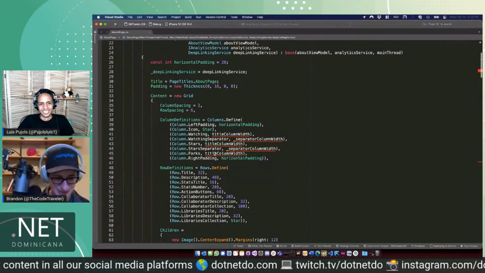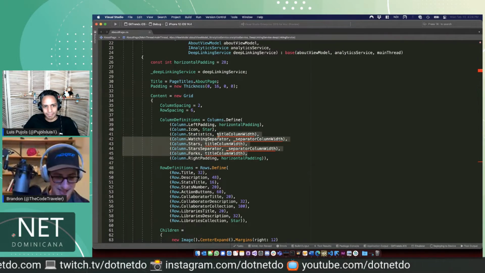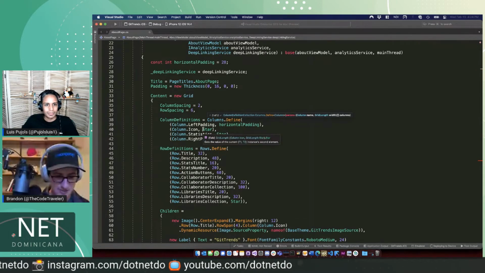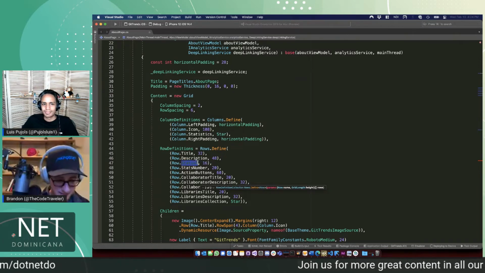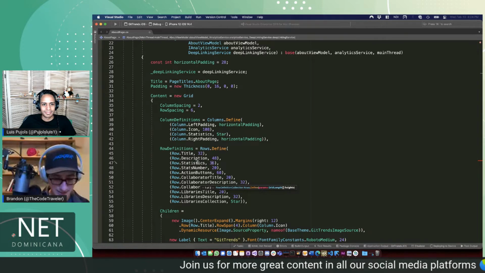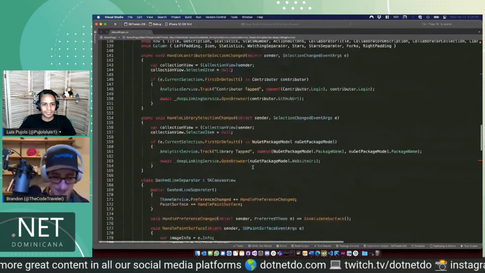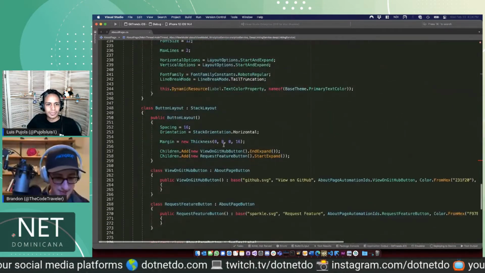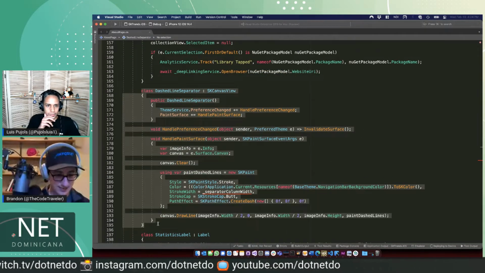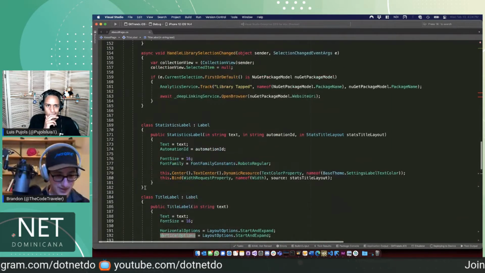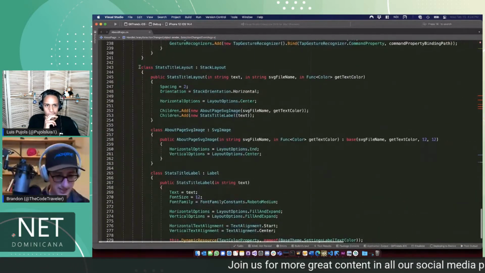All right, so we changed this to statistics, and that became star. The icon became 108. This became statistics and was 36. Action buttons became 68. Our button layout increased that. That was 16. This doesn't need to be here anymore. That doesn't need to be there anymore. This stats layout doesn't need to be here anymore.